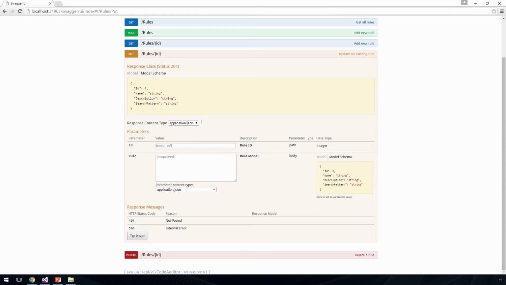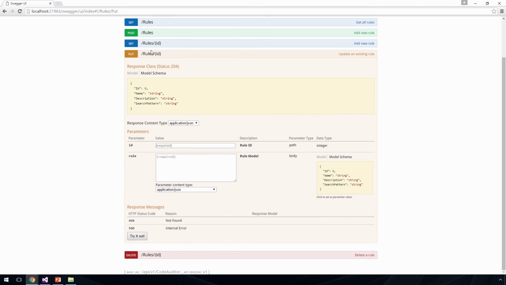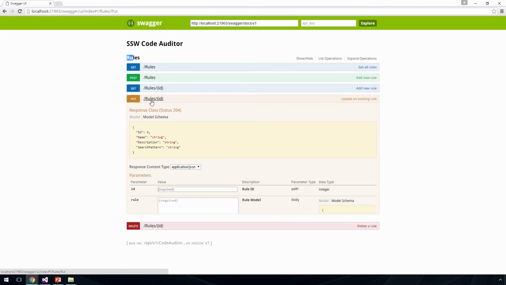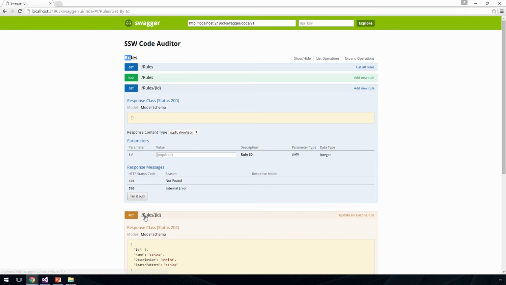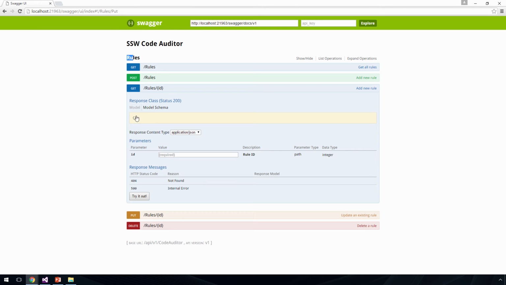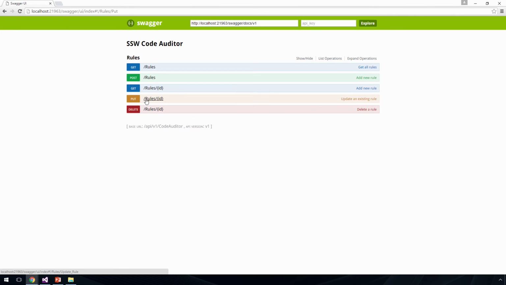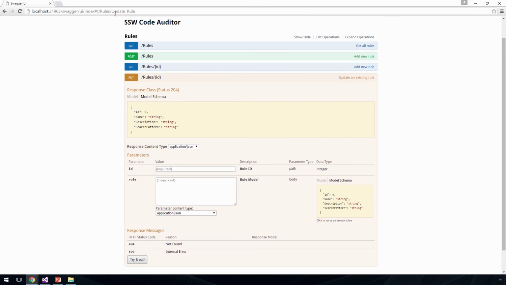So if I refresh this, you can see that this was rules put. Now if I go back to this one, it didn't refresh yet. Let me try again. You can see that this is now update rule.